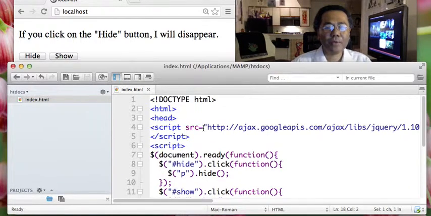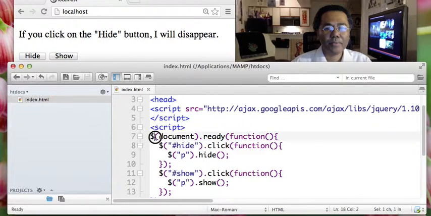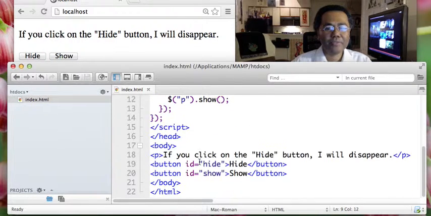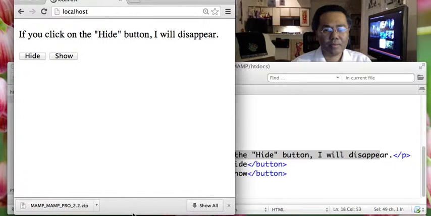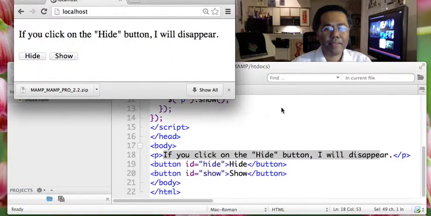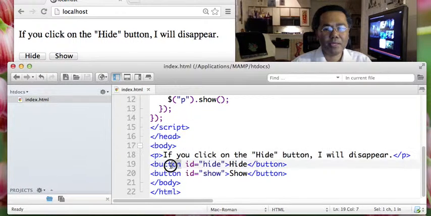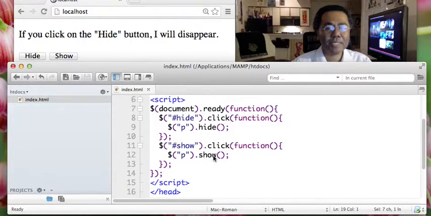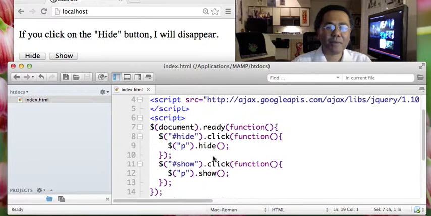And in the next video, I'm going to go more into these dollar signs, what they mean, and the P, what they mean. But I simply told you the P means get all the stuff that's the P. See how this P is surrounded? If you click hide button, this is the P right here. Okay? This is the P, and this is the button. So this is the button. And that's DOM. We're doing DOM right now, Document Object Model, which simply means go get stuff from your web page that's already in CSS or element.